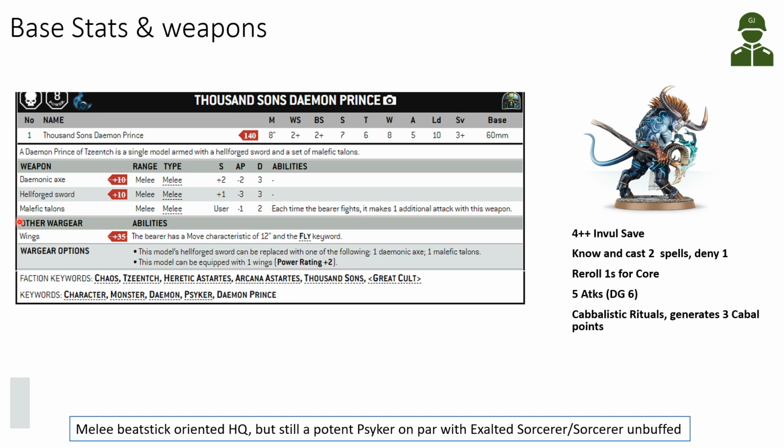The configuration you can have is a sword and a talon, or an axe and a talon, or 2 talons. With 2 talons, you will be doing 1 attack each for each talon, so you will be having 7 attacks. Otherwise, you have, for example, 5 attacks with the sword and then 1 with the talon. Don't forget this one. You can also give him wings for 35 points, bringing up to 185 points if you have the sword and the wings, for example. Then the movement is 12-inch and he can fly.